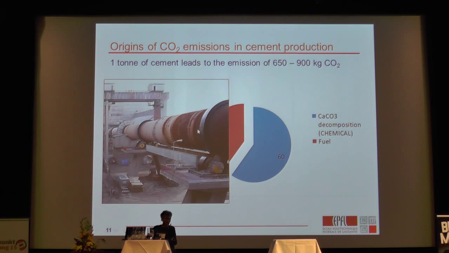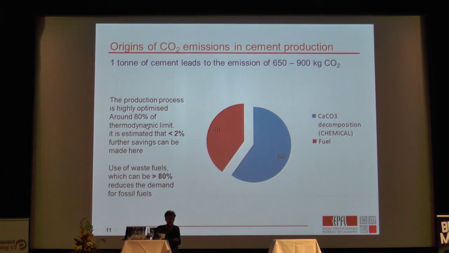This cement kiln here looks rather sort of rusty and perhaps not very sophisticated, but this belies the truth, as there's been incredible progress in the efficiency of making cement over the last 40 years. And now the best plants are operating at something like 80% of the thermodynamic limit. And all of you who studied thermodynamics will hopefully remember that it's never possible to reach 100% efficiency in a thermal process. And to put that in context, if you look at, say, electricity production, the best state-of-the-art power stations are not reaching this 80%. They're more in the range 60 to 70%.